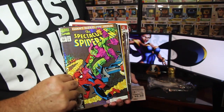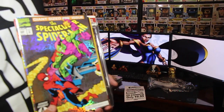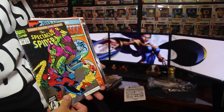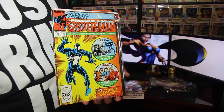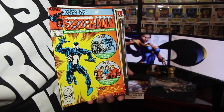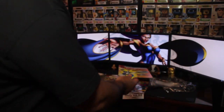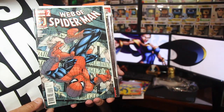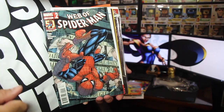That foil cover is pretty cool. I heard DC is coming back with foil covers — Batman and somebody had one. Anyway, the 200th episode of Spectacular Spider-Man with that foil cover. And look — another Spider-Man: Web of Spider-Man number 35, 75 cents — that's an old comic book. And another Web of Spider-Man number 120.2, so I'm guessing this might be a variant.